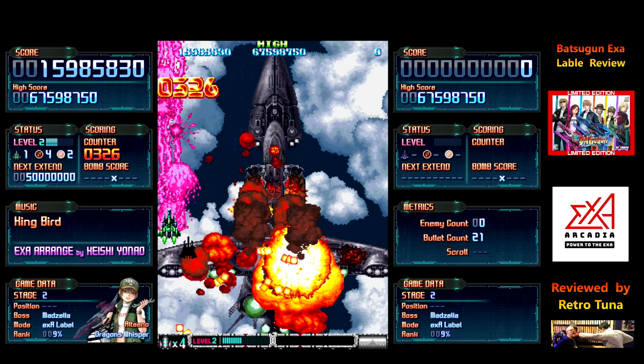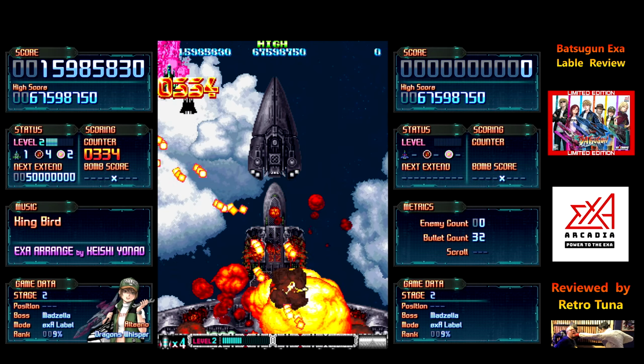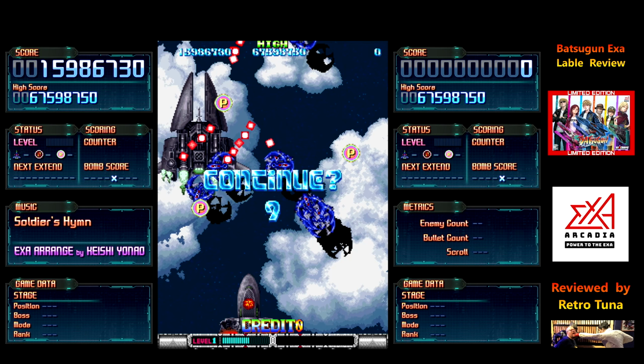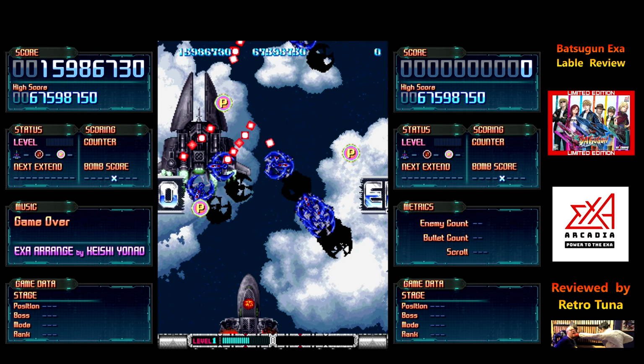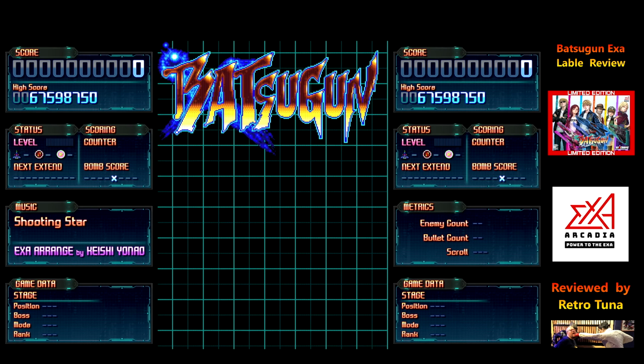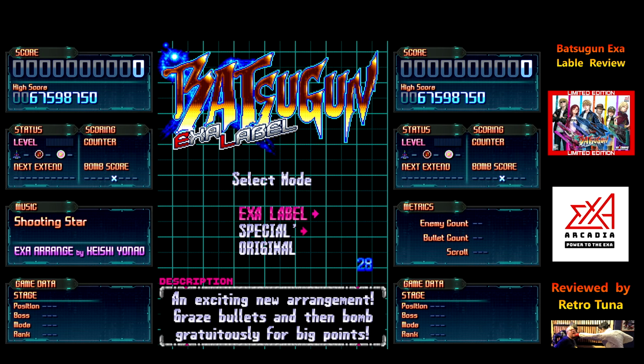So I've got to do the round the world. Oh, the enemies turned up there. Nope. We'll give it one more little go so I can explain a bit more and then we'll finish this review off. Exa Label.